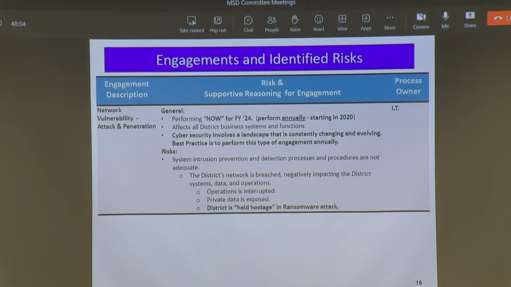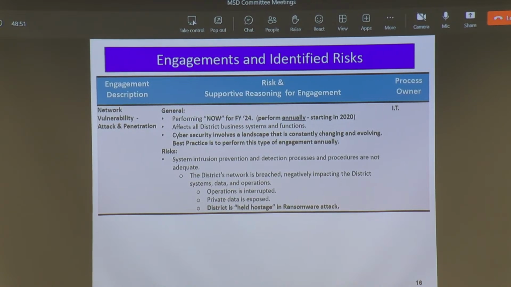Next item is an IT audit, tech and penetration. This is the audit that we do every year. This is where we have our ethical hackers attack the system. Basically, we have one hacker attempt to break into the system from the outside. Then we have another hacker who gets limited access from within the system, and that hacker tries to gain access to systems he shouldn't be able to get to. So we attack from both directions to try to identify any weaknesses. In fact, we're performing the planning for that this week. We have a meeting today for the audit for 24.